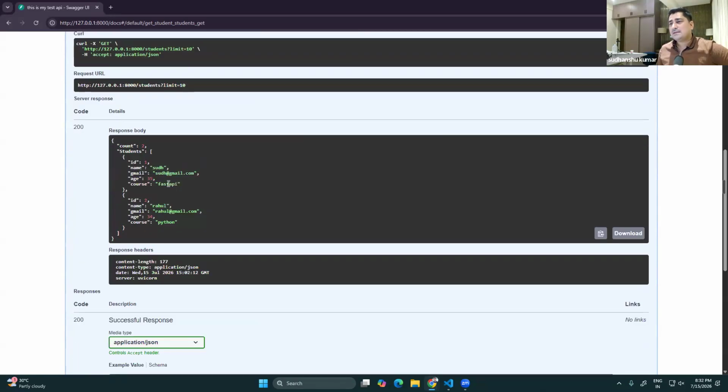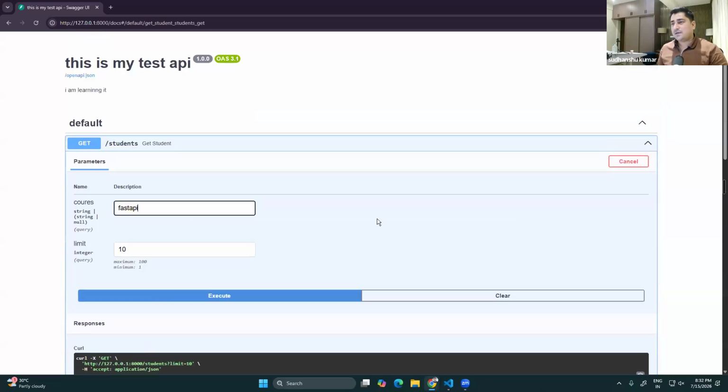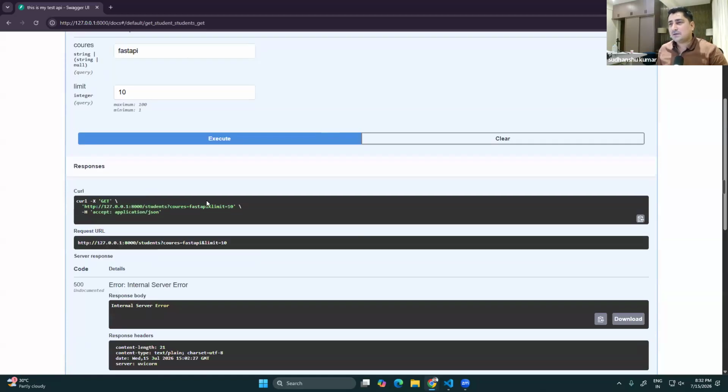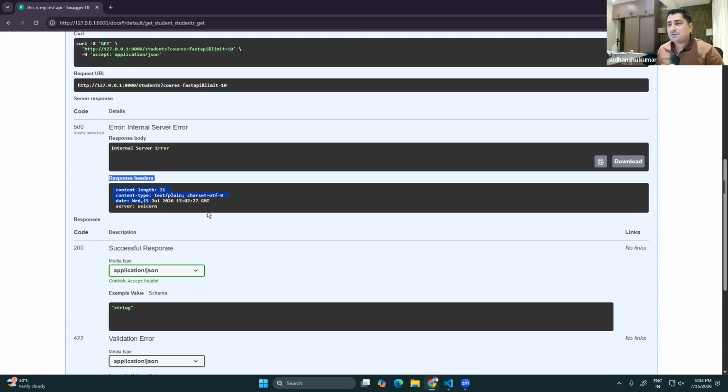Now, course wise, let's say I'm going to pass FastAPI as a course name. Here we get an internal server error. Why? FastAPI, limit is equal to 10. Let me check, guys. FastAPI is the course name which I have given.